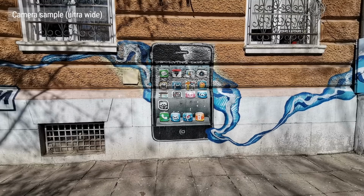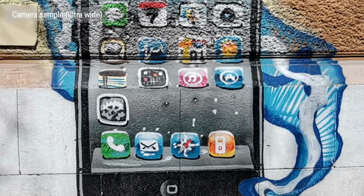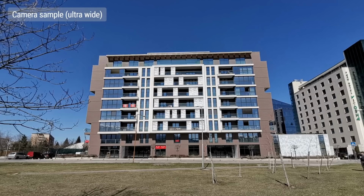Portraits are taken with the help of the depth sensor. These look very good, with competent separation and a nice defocused background. 8 megapixel photos from the ultra-wide camera are okay, but nothing special. They have good detail, but colors appear a bit washed out, and dynamic range is rather low.